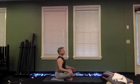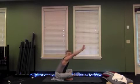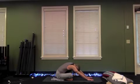Inhale tall, perhaps lifting up. Exhale, reaching, rounding forward. Now we do round this time. Let the head hang heavy. And walk your fingertips forward. Try to lengthen the spine. Get nice and relaxed in the lower back.